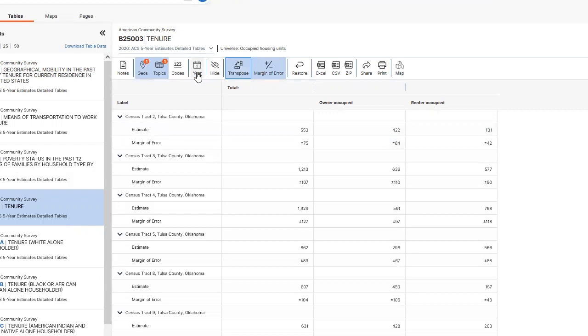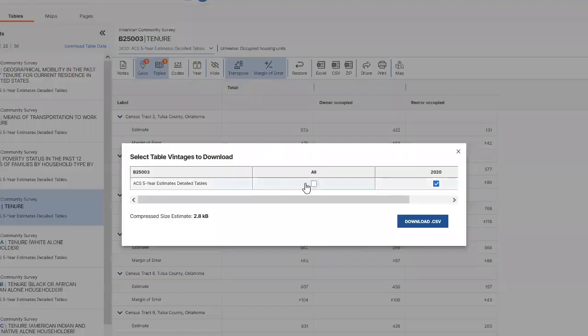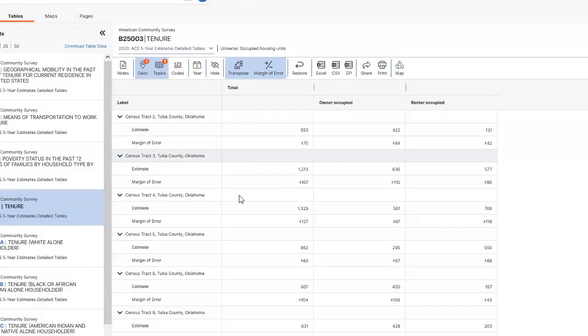Now, you can export this data just like we did the decennial census data up here. So like, I can just take a zip file and, what do I want? Do I want all that table, and then download. And you saw me do that last time, so I'm not going to open up the table. You can do that on your own time. All right, so that's a good illustration of the American Community Survey, and I just want to do one last little example here before we close.